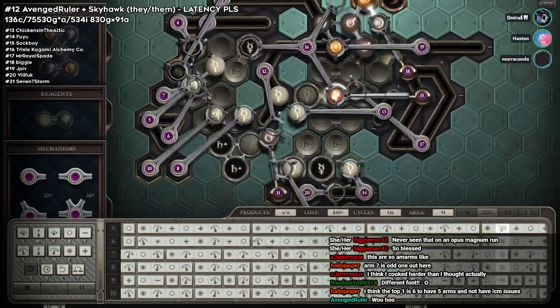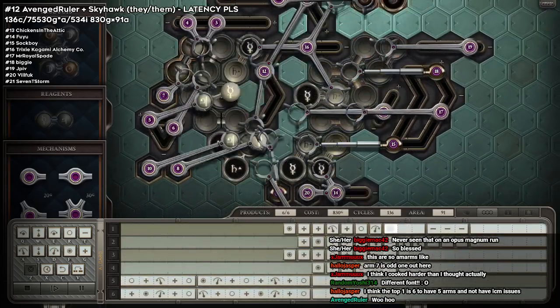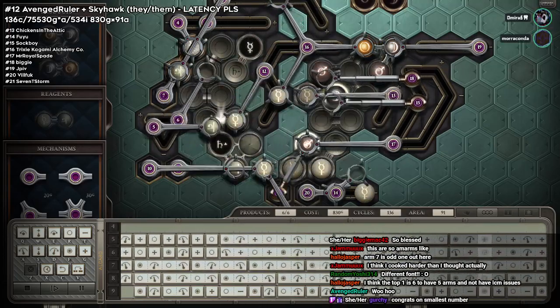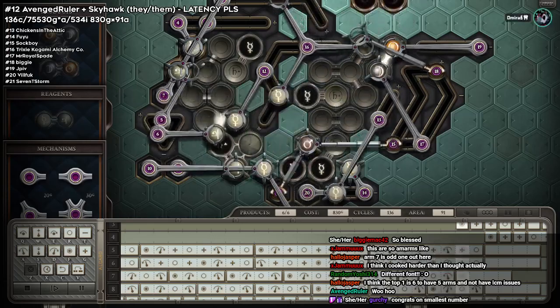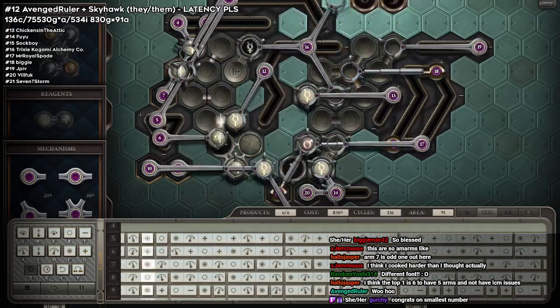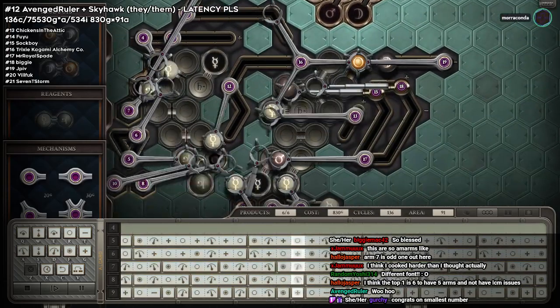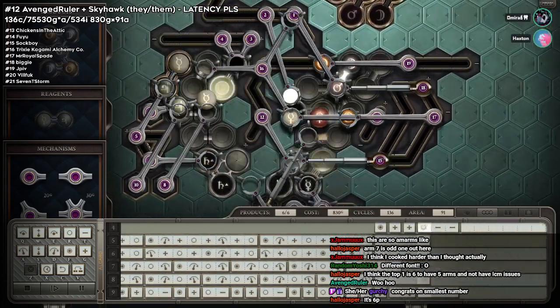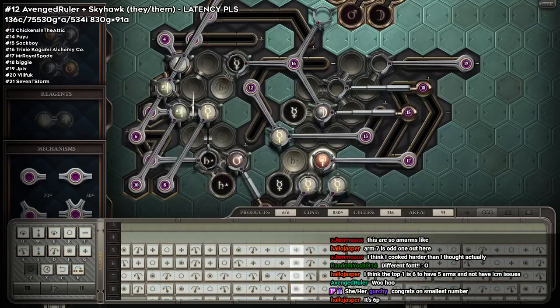So this is 2p. 136. Yeah. Is this 2p? This looks like 1p to me. Oh no, yes, I see now. The second, yeah, that's really interesting, actually. This one isn't.